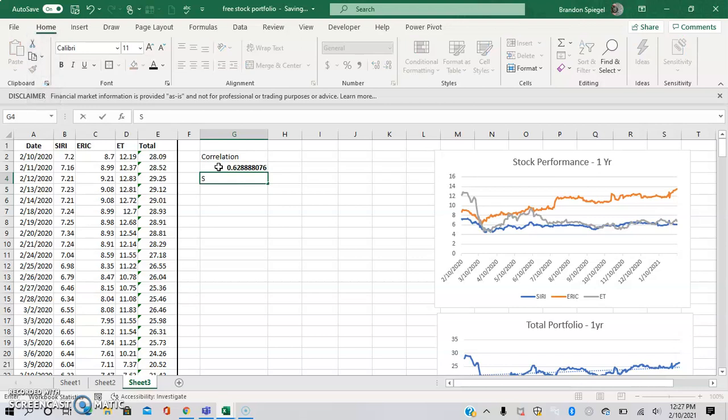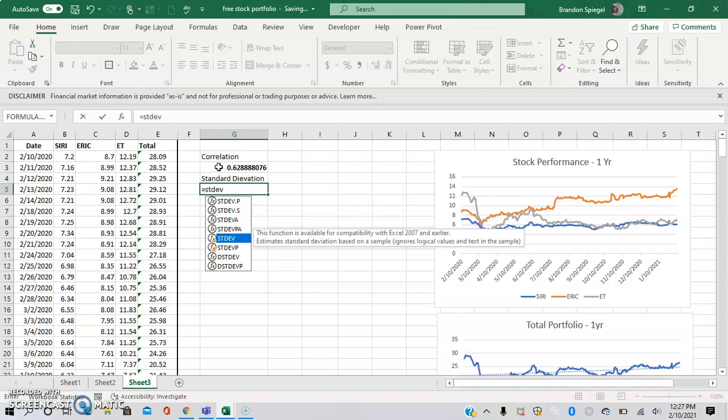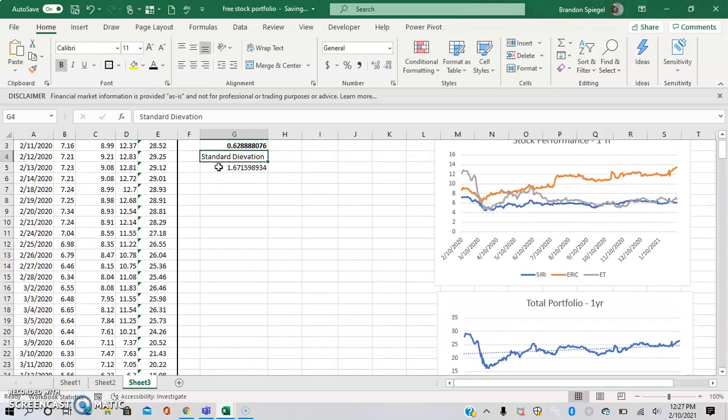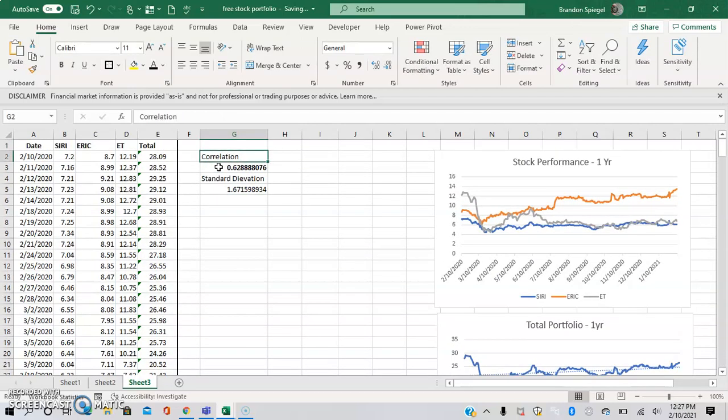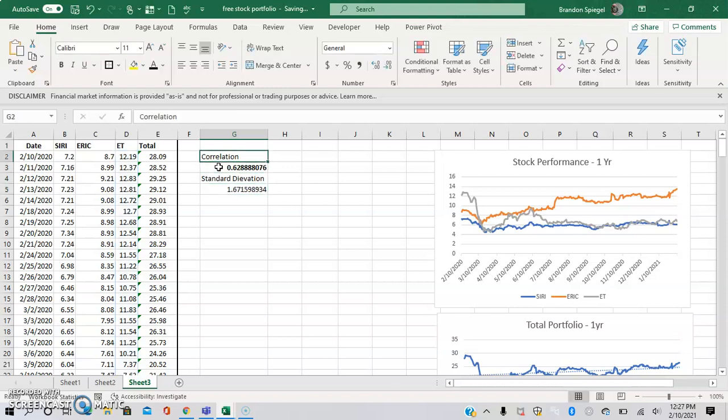You can also get an idea of the risk by looking at the standard deviation, STDEV, then tab, and you can just highlight the information. And here you have the standard deviation of Energy Transfer. So just a couple of things that you can look at in regards to the risk. It was fairly basic information, but it's easy to grab and very, very useful.